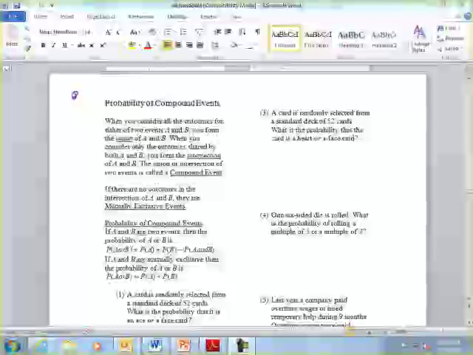So there are a couple of formulas here. I'm not much of a formula person in terms of my probability problems, but there are a couple of formulas here that talk about the probability of compound events. When it's mutually exclusive, the second formula says we can just add together the individual probabilities. So if there's no way that both of those things could happen, we can just say what's the probability of the one thing and then add to it the probability of the other thing. But the first formula says if there's some sort of chance that both of those things could be happening, then we need to subtract out that overlap of both things occurring at the same time.